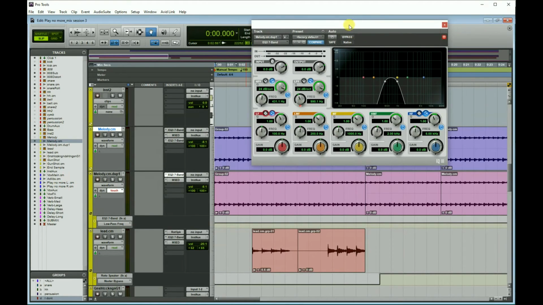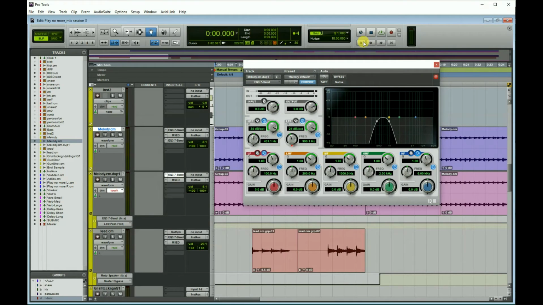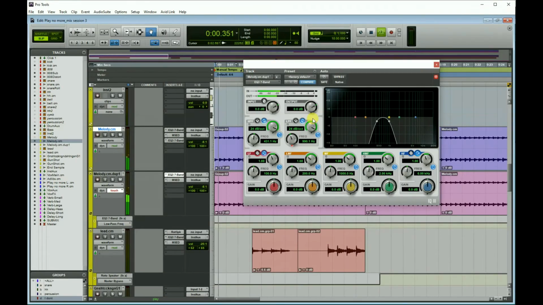So now I go back, play the song, and now I'm going to move the frequency with the knob, and it's going to write into Pro Tools in real time. Now that's done.